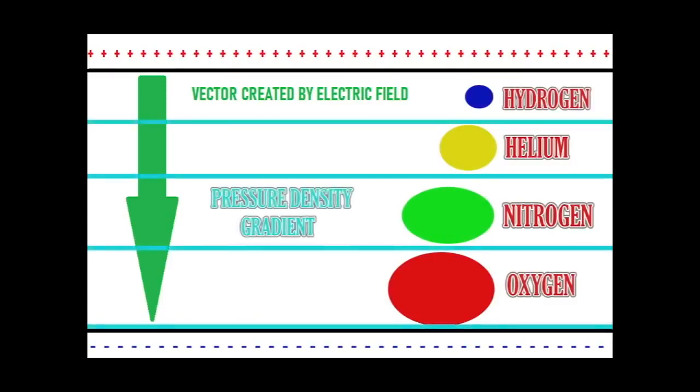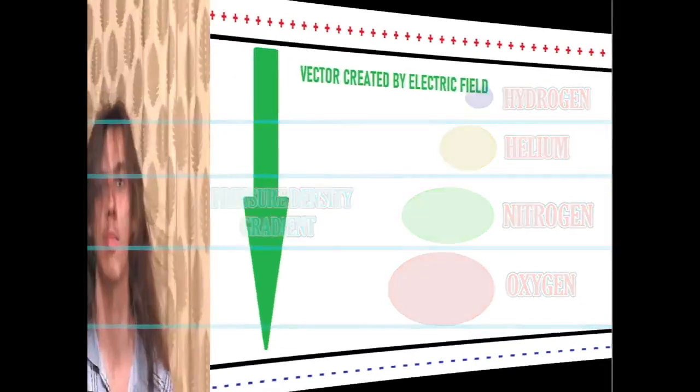This is why we have a pressure density gradient and are told the noble gases work their way up into the higher elevations and collect in layers above. This has not been verified by anyone I know, so at this point I cannot say if this is true or not.